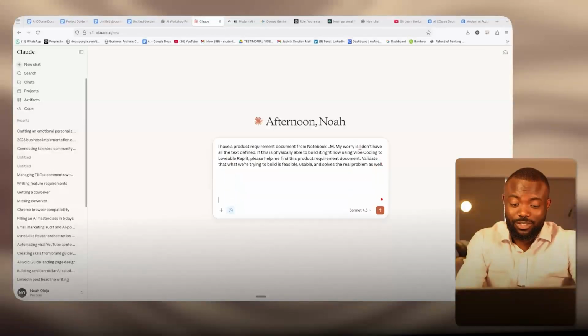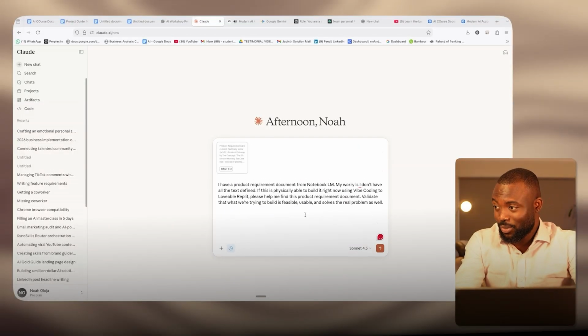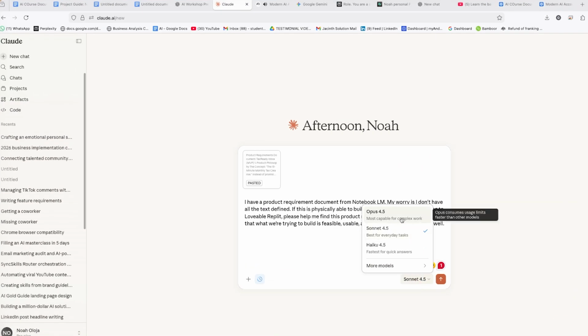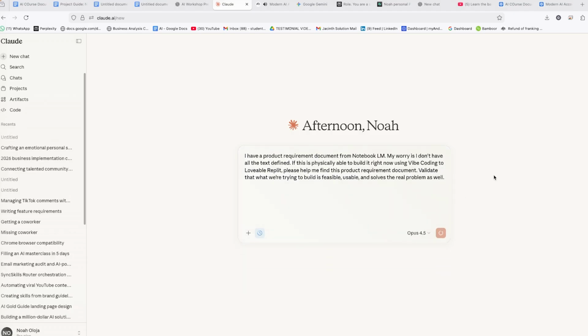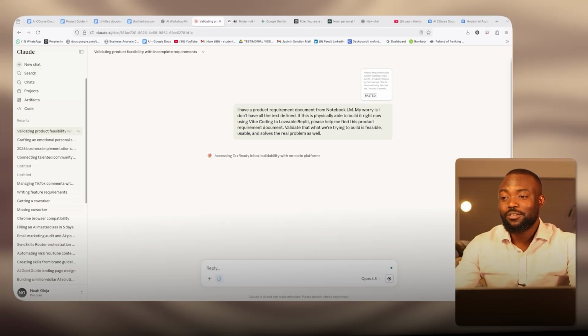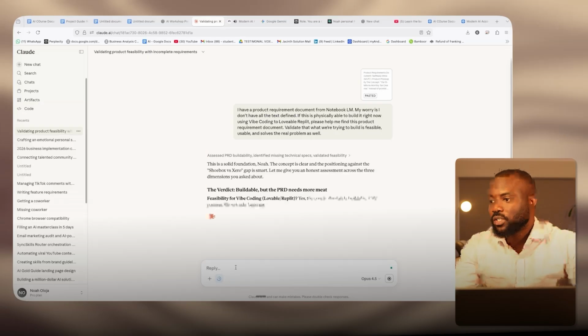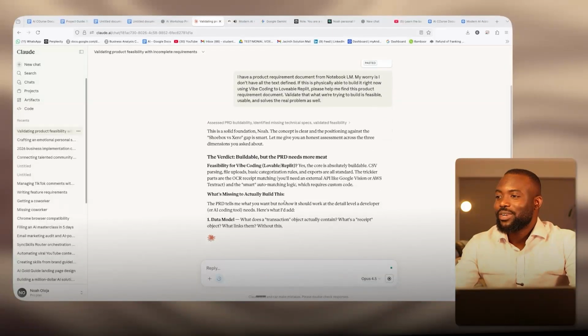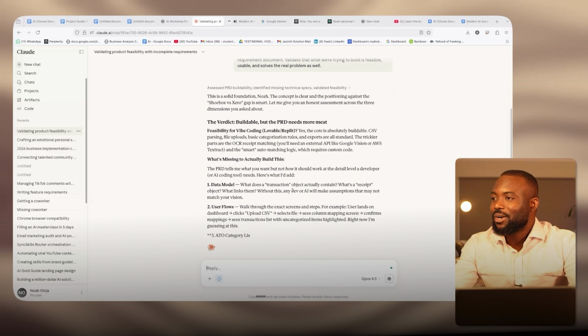Now, this is us stacking tools, right? You can see what I'm doing. I'm going to use a smart model. So 4.5 is very smart. It's going to think about it. And this is the standard for coding. When it comes to coding and writing, Claude happens to be a lot better than ChatGPT. ChatGPT is so powerful for brainstorming and everything, but Claude is amazing when it comes to writing and coding, I find. So I use it for that. The way it writes, there's something different about it.